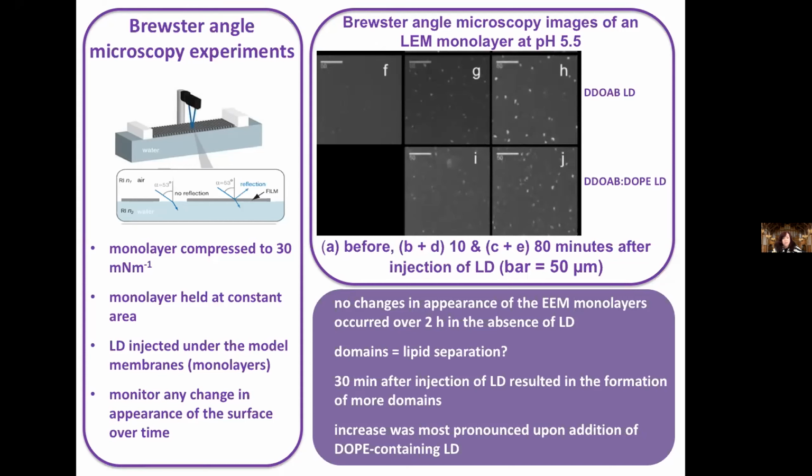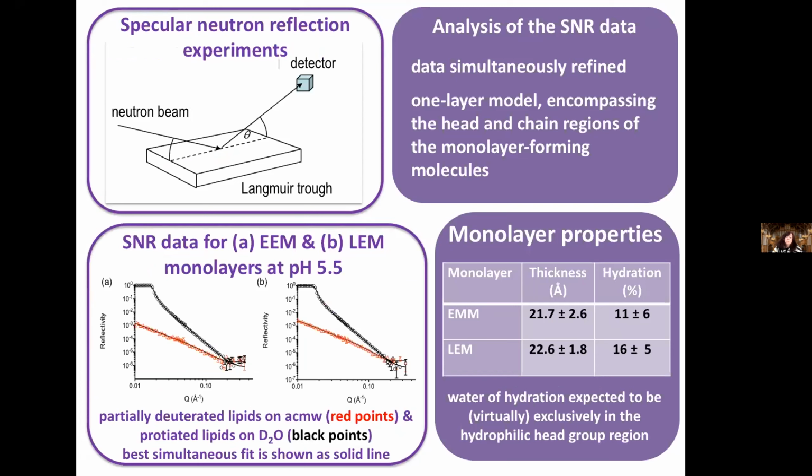Just to show that we've looked at the late stage endosomes, and basically we've got similar results. So something that is coming out of these experiments is that we're not seeing much difference between the early and the late stage endosomal monolayers. So at the moment we know that the DOPE interacts very strongly with these models, but we don't really know how much material is going into this monolayer, and indeed what particular type of material is interacting with these model membranes.